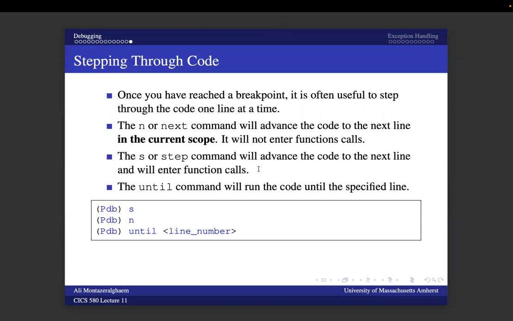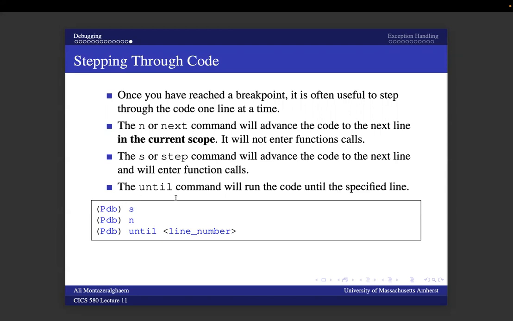If you want to go to the lines inside the function, you just need to use step or s. But if you want to go to the next line of the code, not inside the called function, you can use n or next.